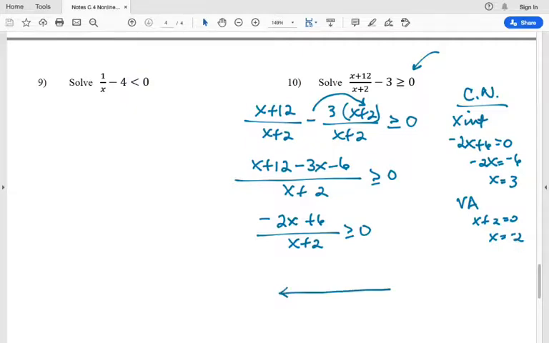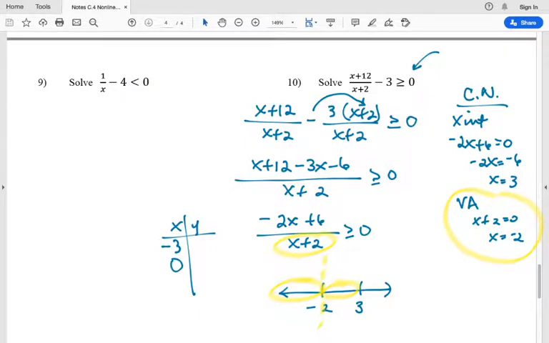So we're going to draw our number line. I have critical points at negative 2 and 3. Again, this was my vertical asymptote, so it cannot equal there because that would make my denominator right here 0, and that's not okay. So I need to remember that it can't have a bracket for that one. Okay, so when I choose my test points for the first interval, right there, I'm going to choose negative 3. For the interval in the middle, I'm going to choose 0. And for the interval over here on the right-hand side, I'm going to choose 4.